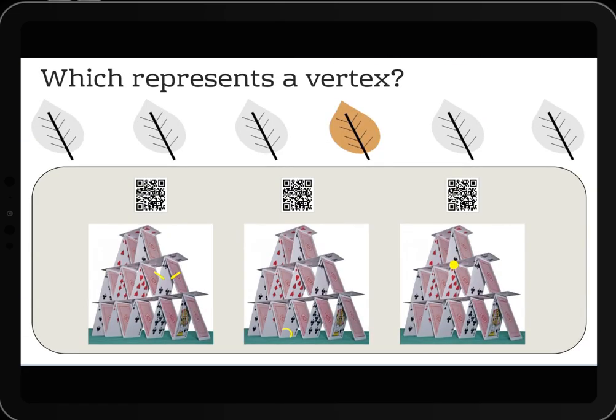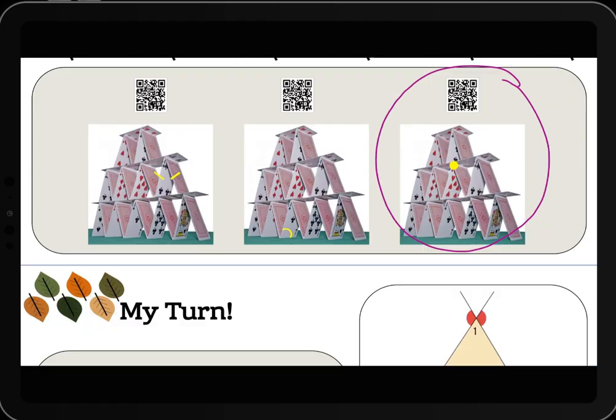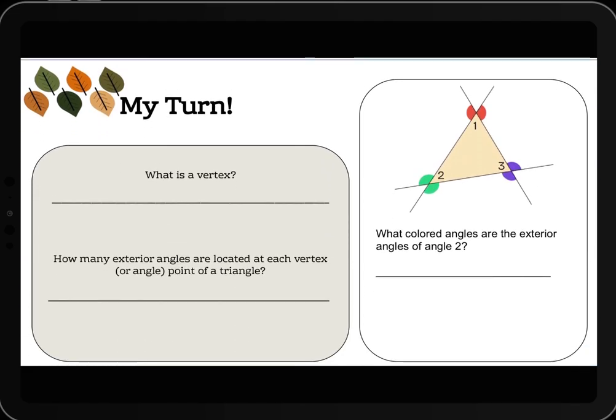So in this case, you need to know what a vertex is, right? So we know that this best represents a vertex. A vertex is going to be best defined as the location where two or more lines meet. So we can specify that as a point. It's the point where two or more lines meet. So you have to have two or more lines intersecting each other to create a vertex. Of course, triangles have three.